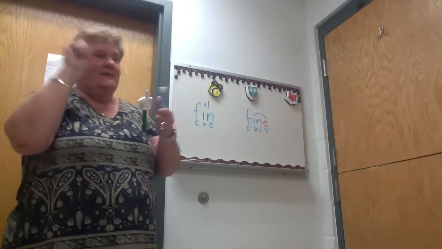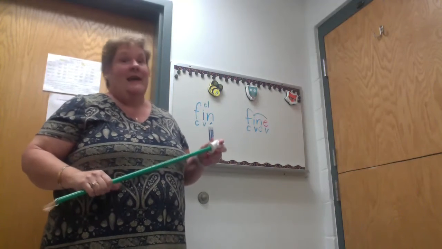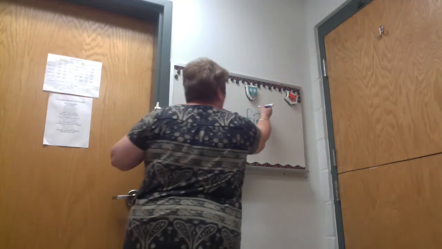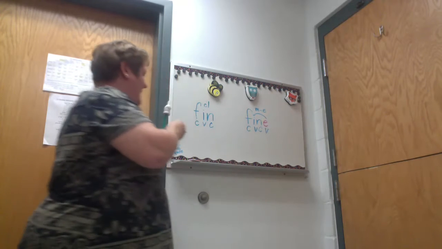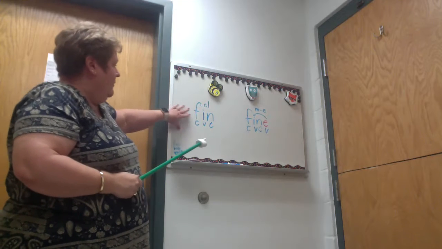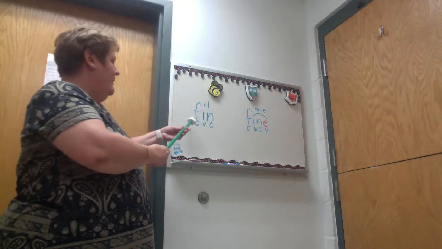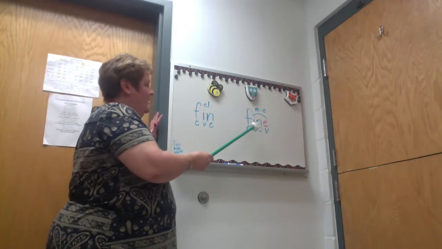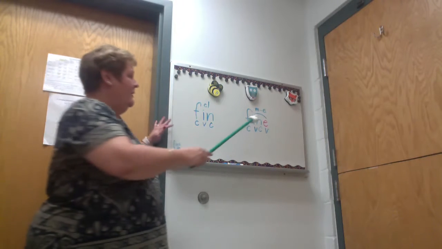Fine. One syllable. And the syllable type, boys and girls, what is that syllable type? That's right, that syllable type is magic E. So when we label our syllable, we put an M dash E for a magic E syllable. So our first word, remember, the consonant closed it in. It was a closed syllable. What was our first word? That's right, thin.